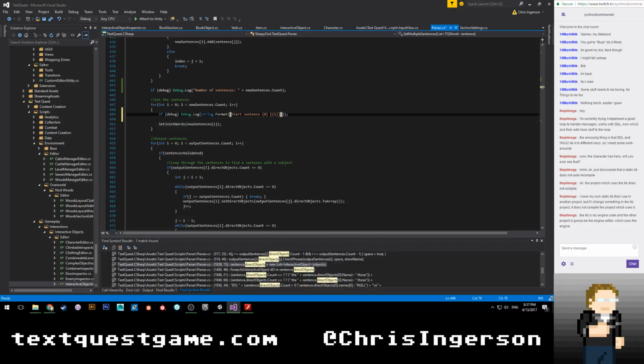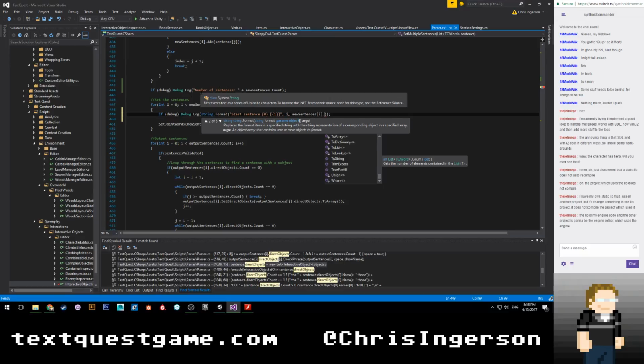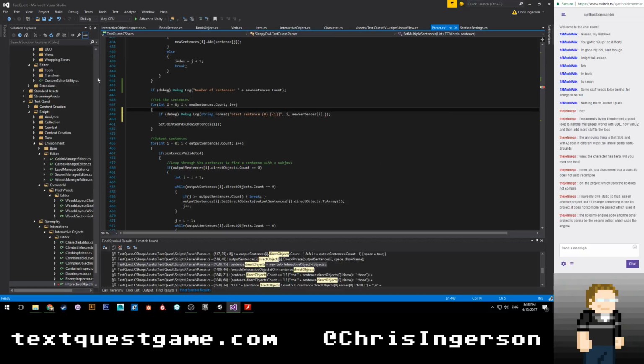So we're going to say I, then new sentences of I dot. I'm pretty sure I did this. I should have a function in here to make it like a string, basically. Except I probably don't remember what any of that is. So let's look up sentence.